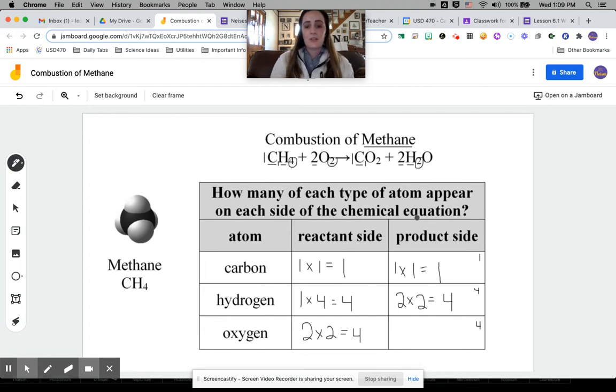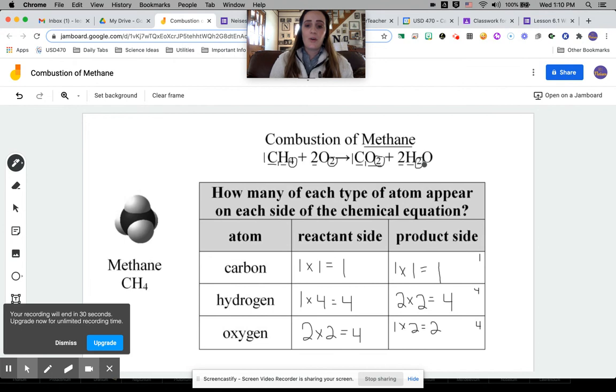Then, lastly, oxygen. I'm looking for my O's, and this is kind of confusing because there's more than one. So let's deal with the O's in this first product first. We got an O here, and it has a subscript of 2 and an implied coefficient of 1. So we got 1 times 2 to start out with. That tells me that there are 2 oxygens in this first molecule. But there's also some oxygens in that water back here. So we are going to have to add them together. That's what that plus sign in the middle means.